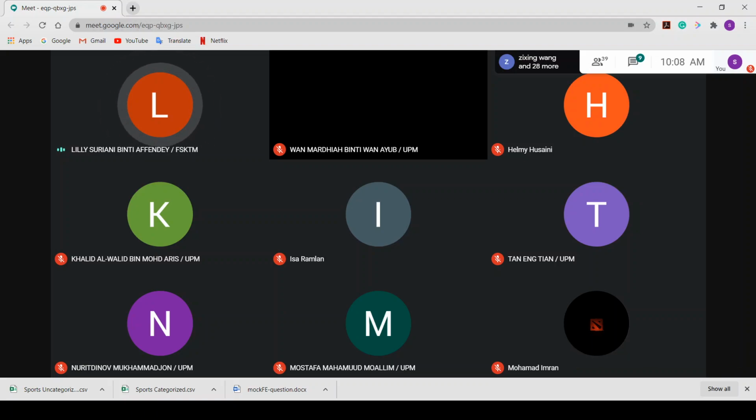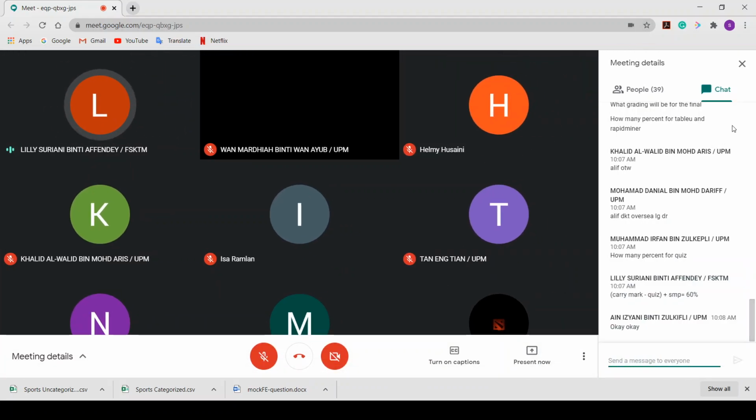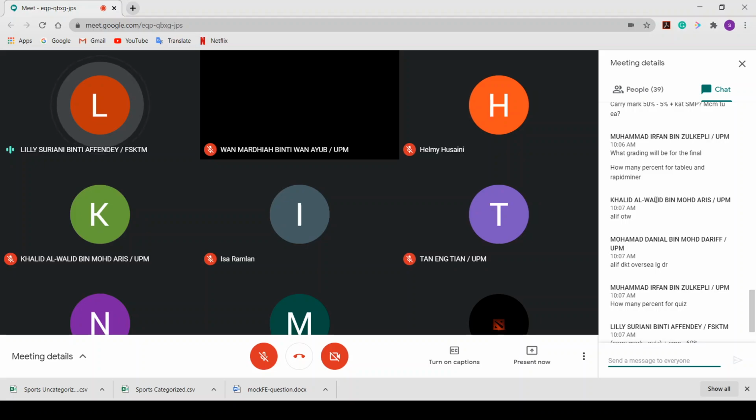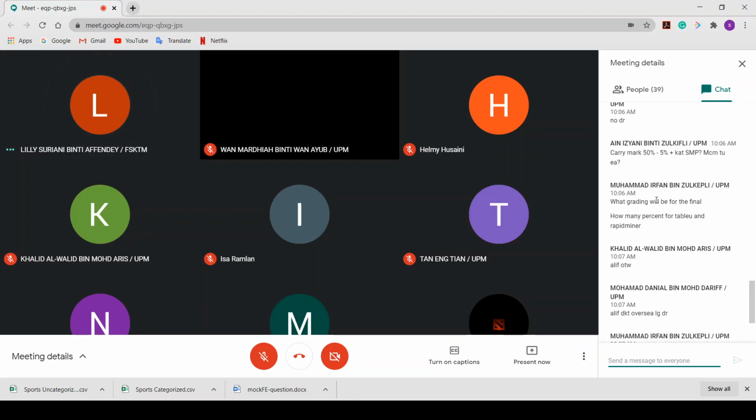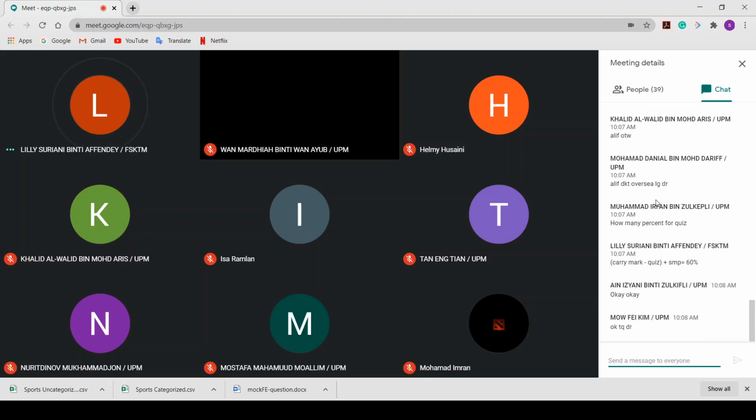Okay, so whatever that you have after you, because quiz appears twice. I thought it's already inside SMP because you can only see for test 1 and test 2 actually. Right? So the other assignments, projects, and so on, I've given you in the carry marks. So remove that quiz part of it, plus whatever that you can see in your SMP, that is over 60%. Okay, any other question?